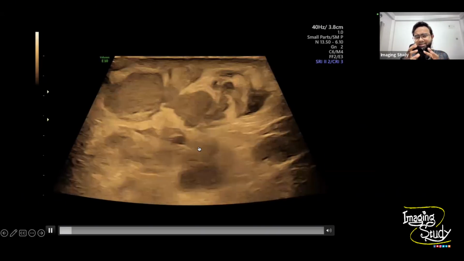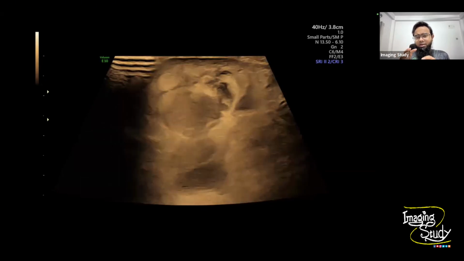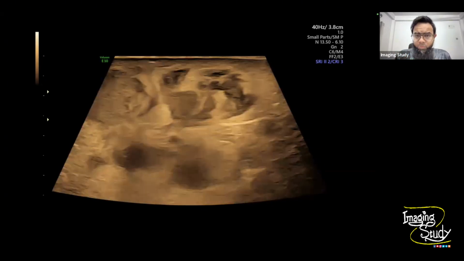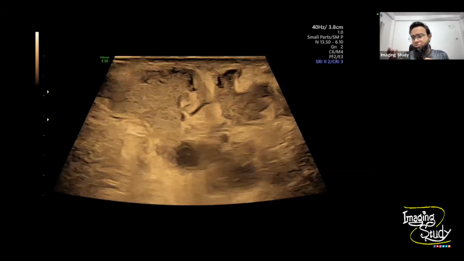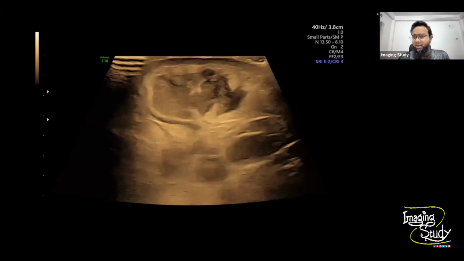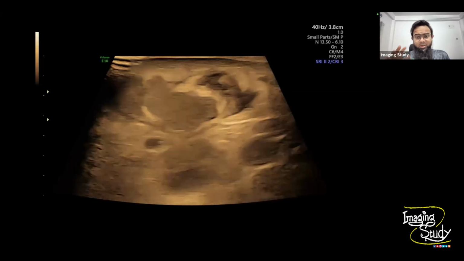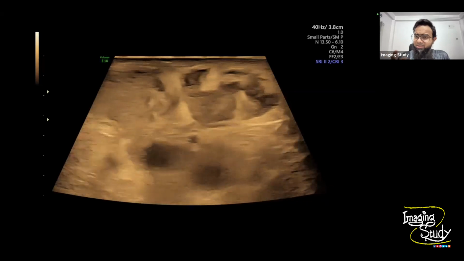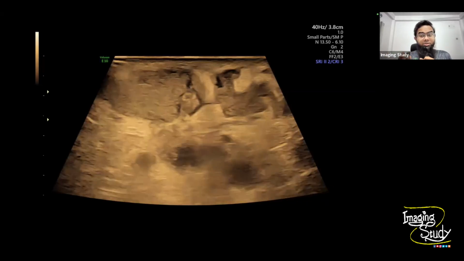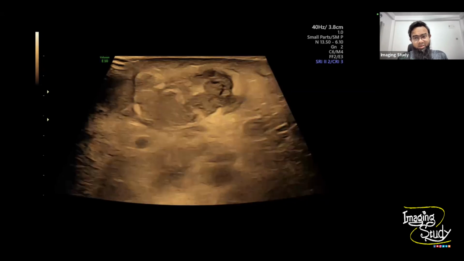So my intention is to give an idea about the cause of this thing. Like if the patient comes to you at this situation, you may end it as an abscess. But what is the origin of this abscess? Like, how did it become an abscess? So the cause is actually the lymphadenitis, and it turned into an abscess right now.